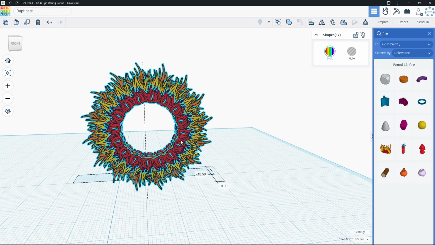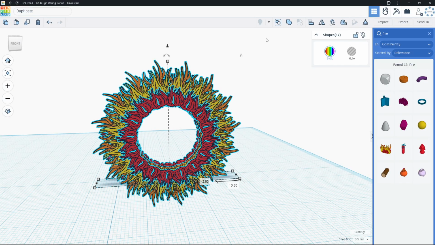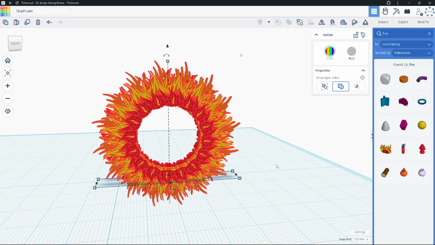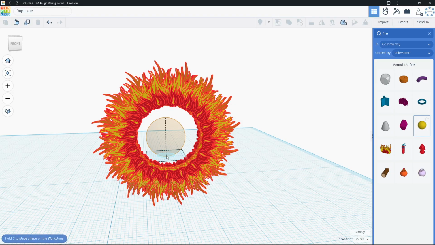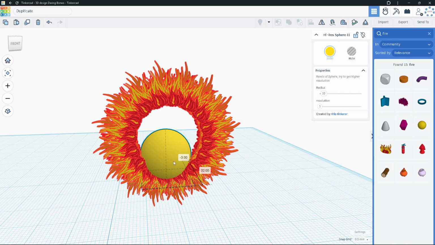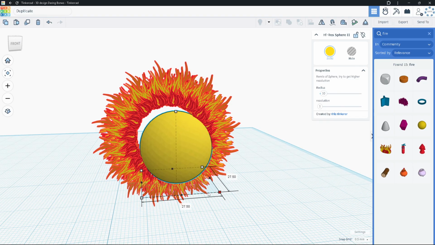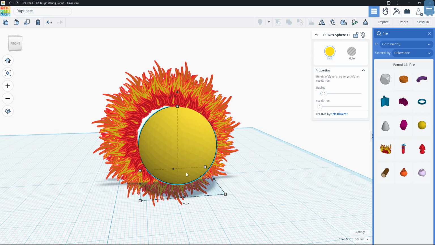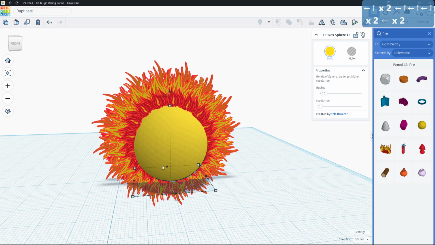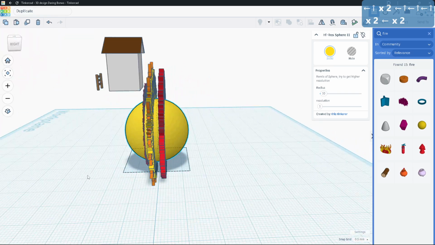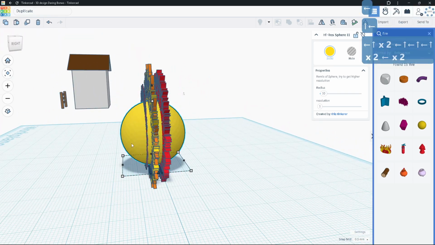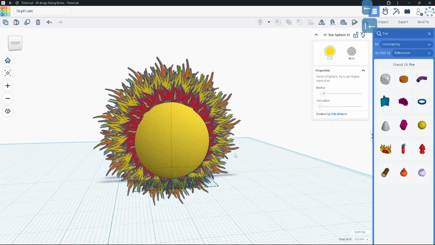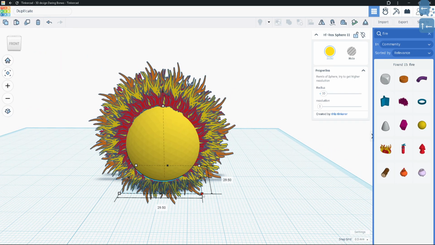All right, so I'm going to select it all. Shall we group it? Let's do that. I think, look, there's a high resolution sphere right there. Let's bring it in and stick it in here. Let's use Shift and resize it. Let's make it a little bit bigger. And again, I'm going to use my arrow keys and try to maneuver that in there. Looks alright. Nah, I think it needs to be a little bit bigger. Let's do that.